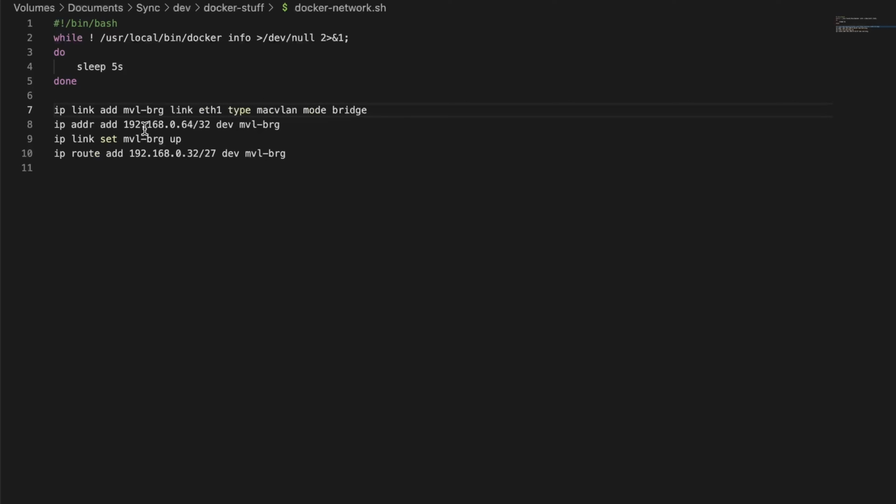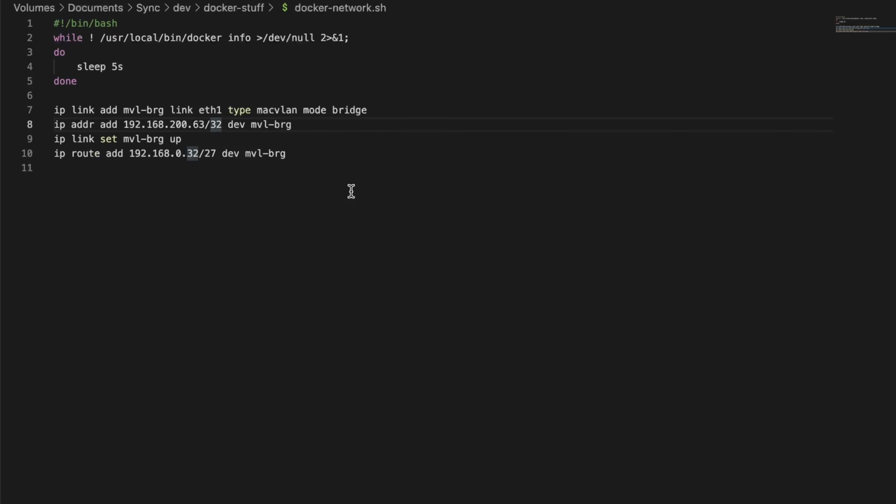Now we need to adjust the IP range. In my case, this is 192.168.200.63/32. Now remember this IP address. This is the address which you have to use to address your container host from your container. It's not the normal LAN address, it is this address. If you try to use the normal LAN address, it will not work. You have to use this.